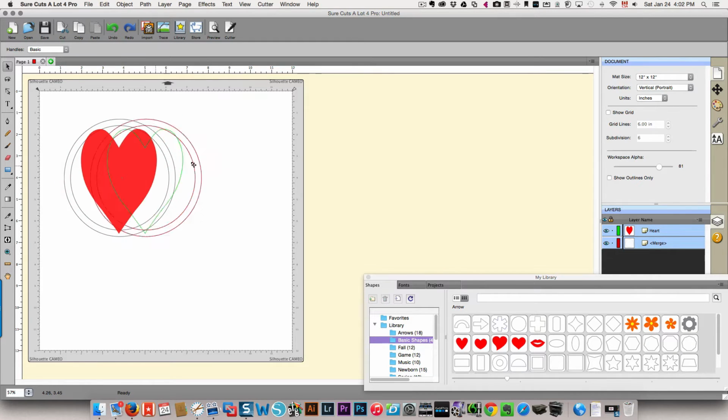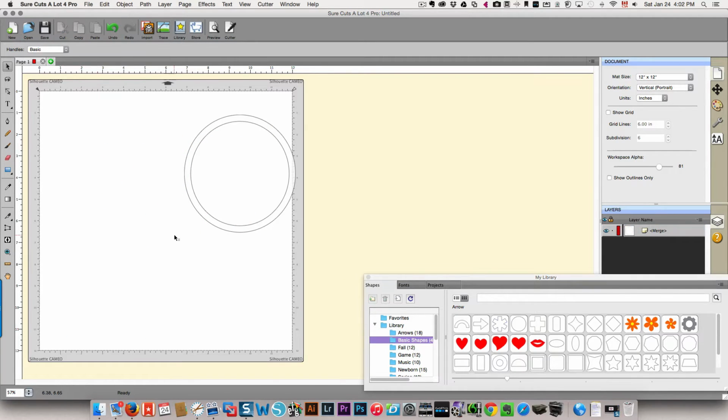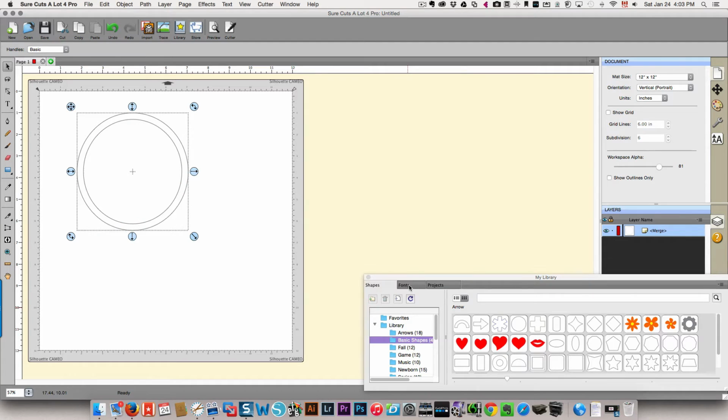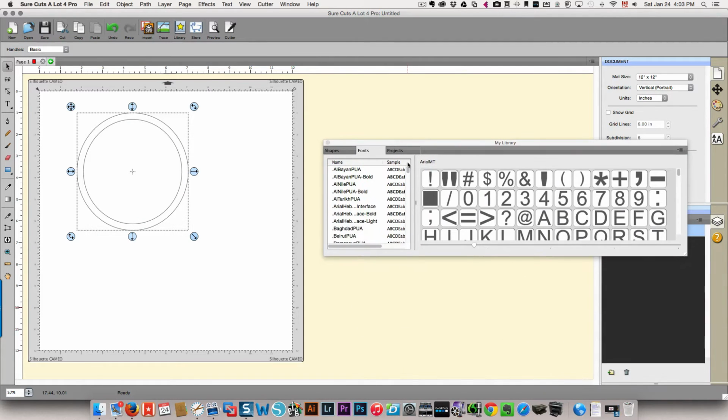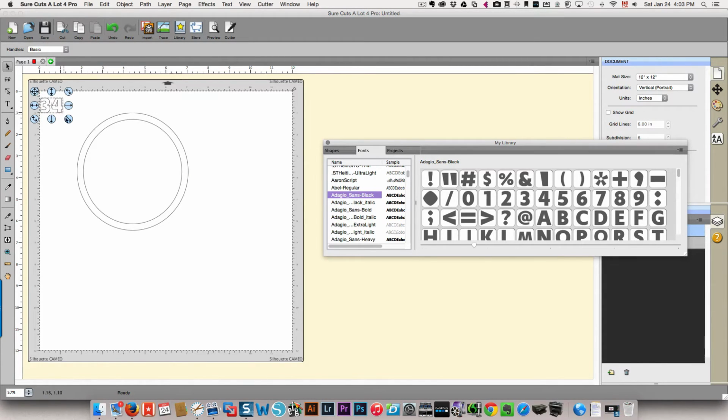So let's say if I wanted to put, oops, I need to deselect that, remove the heart. So let's say I wanted to put some text inside my circle. Need to select the piece, move it over so I can work with it. And I'll go to my fonts. I'm not going to choose anything fancy. Obviously you would choose something nicer than what I'm going to grab. I'm just going to grab this and I'm going to type in two numbers. Make them a little bit larger, bring them over here to my circle. And again, select everything, choose path, and then union. And that's going to do the same thing.